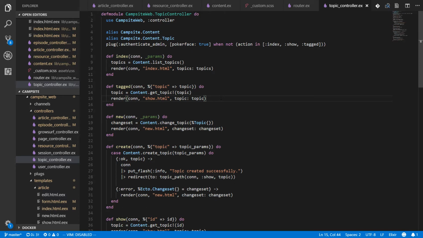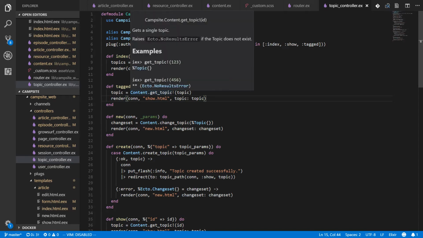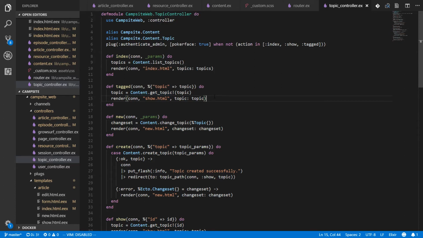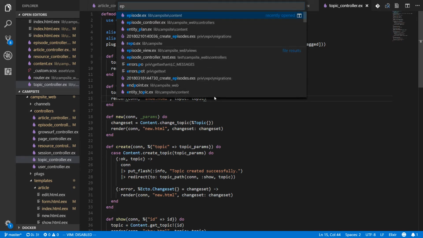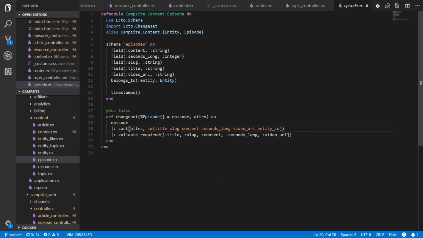And since topics don't have any relationship whatsoever with articles or episodes or content, and they have a many-to-many relationship with entities, what we're going to do is get the entities, and then load whatever the content type is on the entity. That relationship doesn't exist right now. If you look in any of our types of content, we'll just say episode, you can see that it does belong to an entity, but the entity does not reciprocate that relationship.